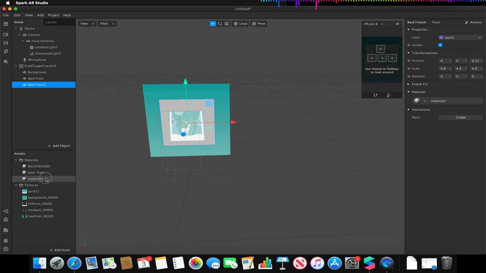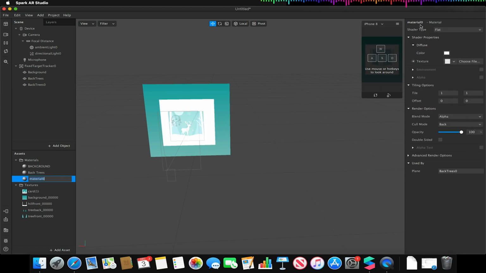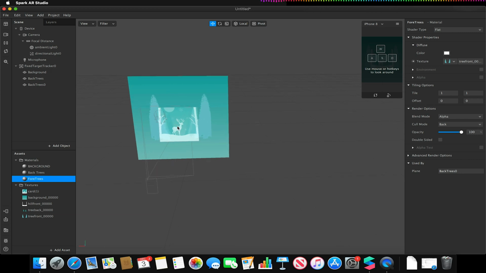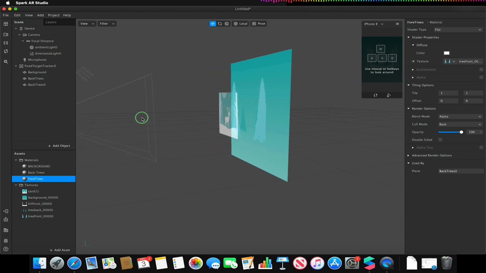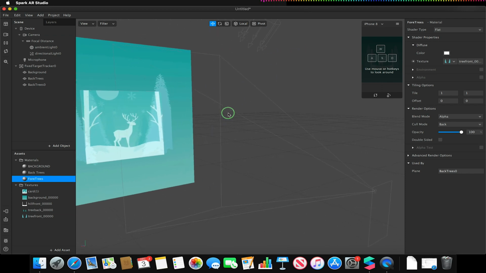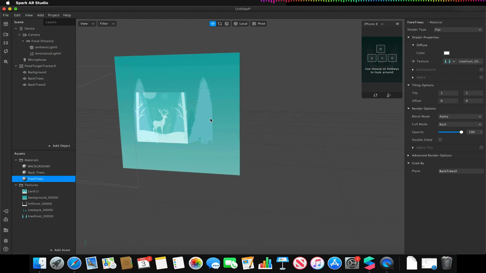So again, I've created a new material, change this to be flat. This is going to be my foremost trees, and this is going to be tree front. If I don't think it looks right, I can always go back in and tweak that afterwards.